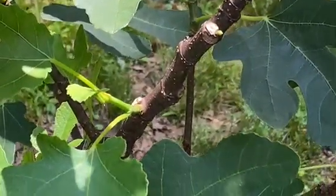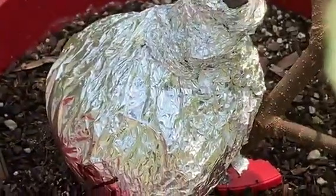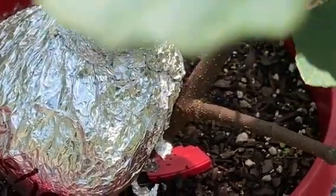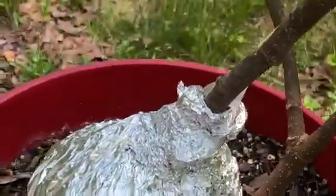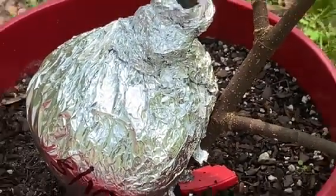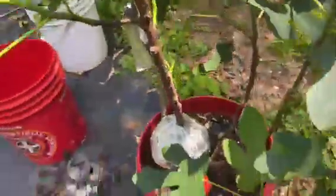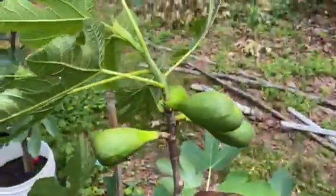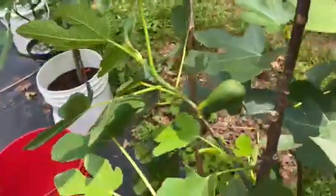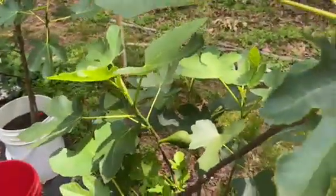But I'm planning to remove it before the end of the season. And that's when I will cut it off. That's when it's going to have its freedom. You know, so look at that. So this very soon is going to be a tree of its own. Look at the Eretabe. And then very soon it will start bringing out main crop. So we'll wait for another 2 or 3 months.